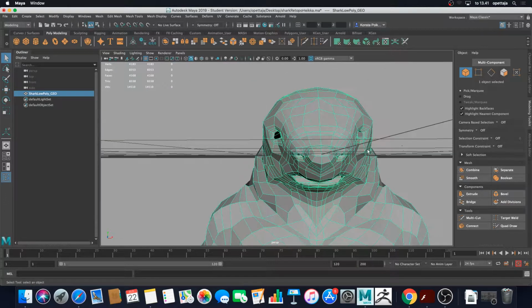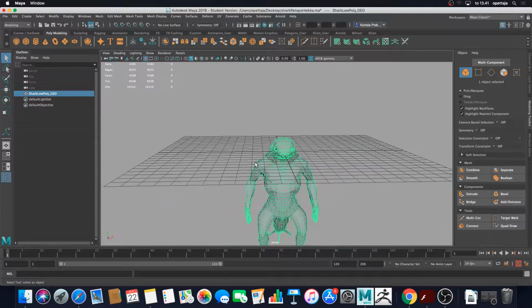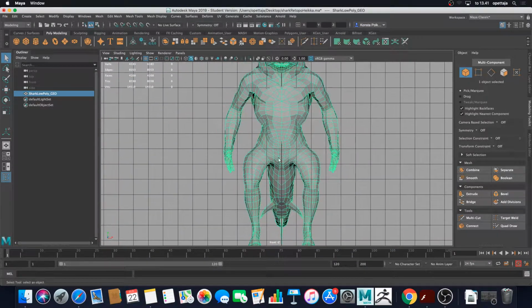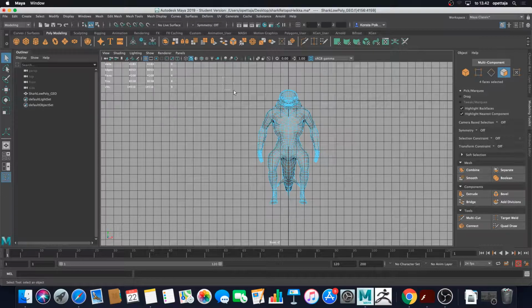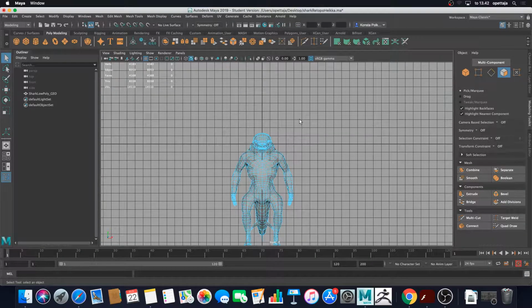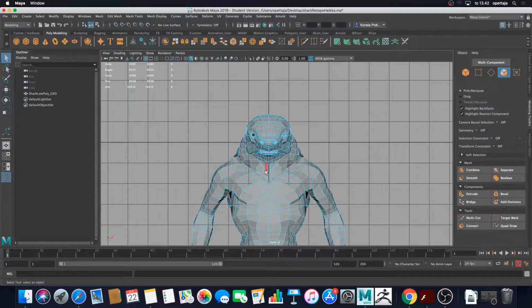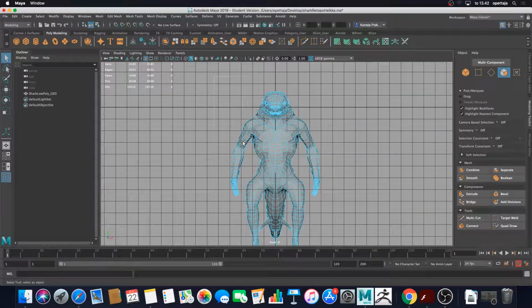So if you have modified something on one side and you want it to be mirrored as well to the other side of your character, the first thing you do is jump to the frontal view and then go to the face mode. And now I'm trying to select everything from the left because I have modified the right side. Every face from the left until this bolded line here, which is our y-axis, I want to delete, and then mirror everything from the right side.